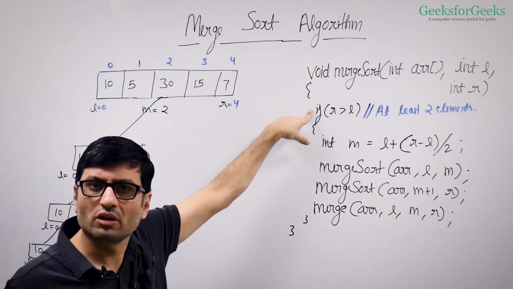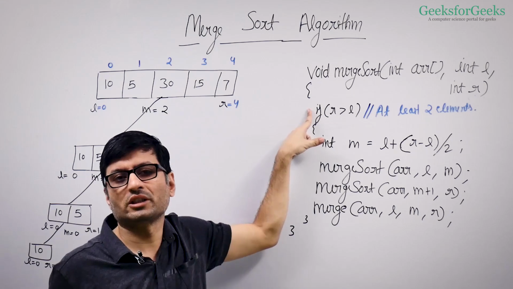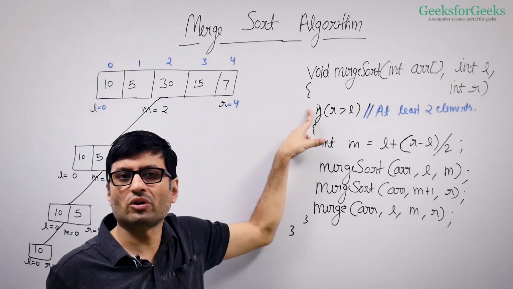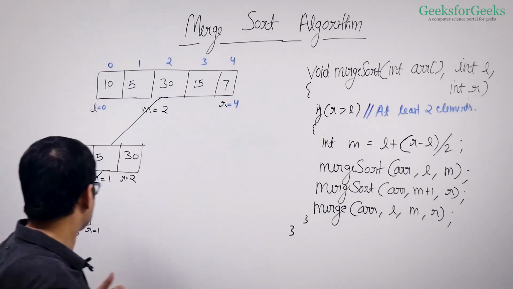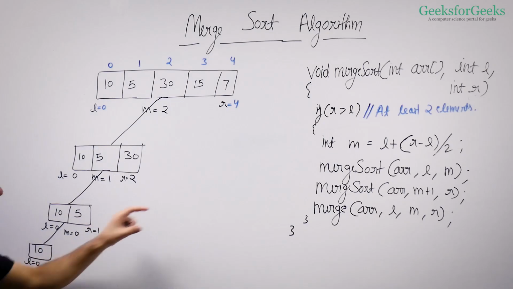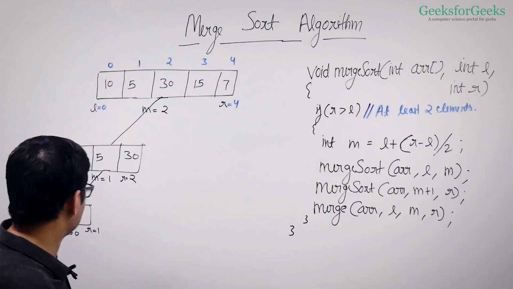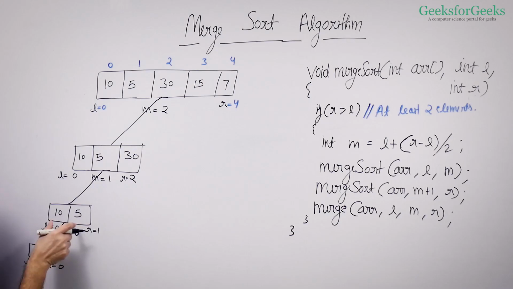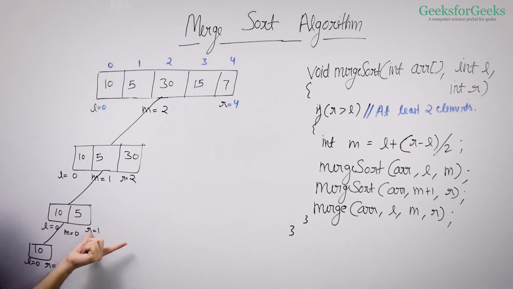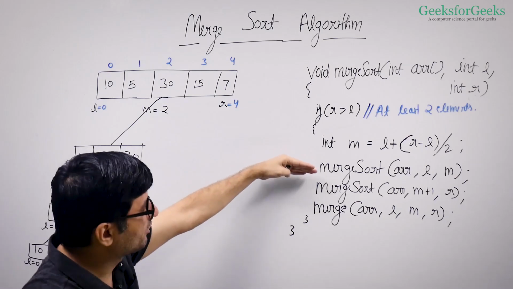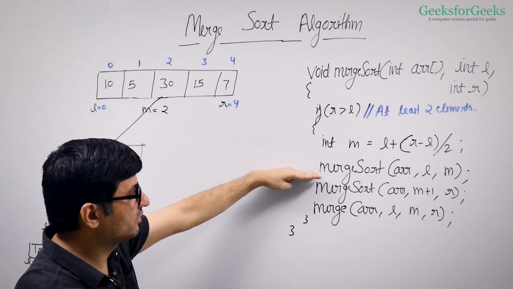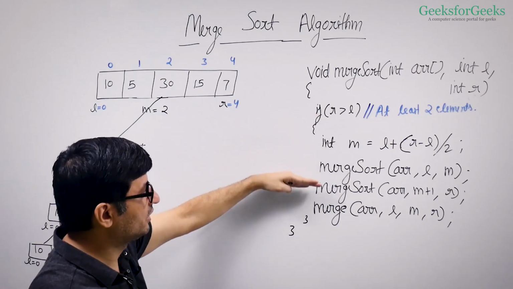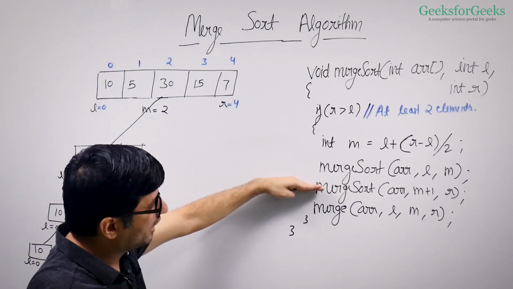And what happens in this call? It does not go inside this if condition because R is not greater than L. So it stops here, right? So this function call simply finishes and gives the control back to its parent call. So now the control comes to this function call with L equal to 0 and R equal to 1. It was waiting for this to finish. It has finished because it didn't go inside this condition. It calls the other thing.